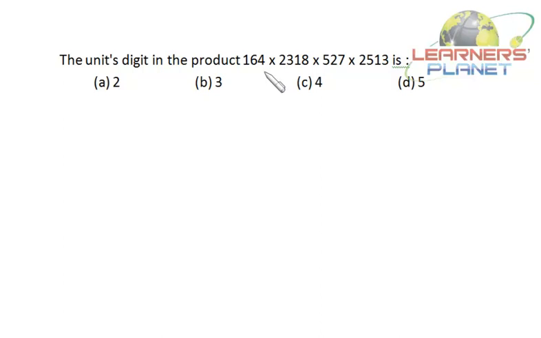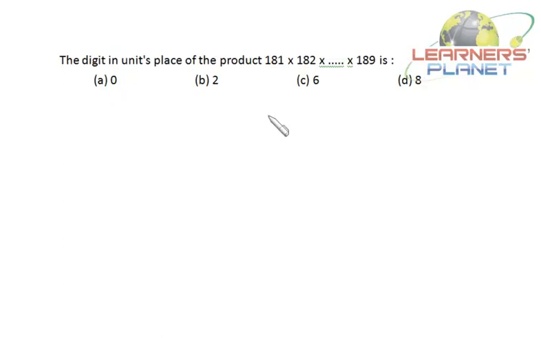Now let's see this case. Here we have to calculate the unit digit. So it's 4 into 8, 32. Drop 3 and continue with 2. That 2 into this 7, 14. Drop 1 and continue with 4. 4 into 3, 12. So what we'll be getting as unit digit is 2. This case is very simple. In the entire sequence, one number 185 will be there definitely, and there are even numbers also. So if we multiply 5 to any even number, a 0 will be produced. Okay friends, so at the units place we'll be getting a 0 only.